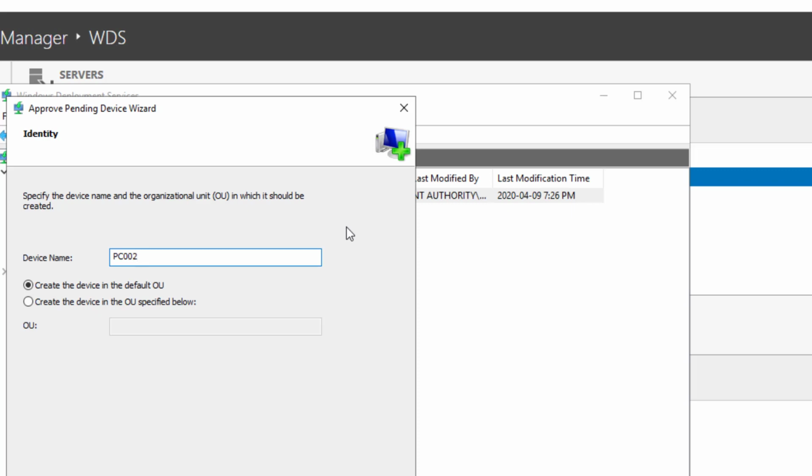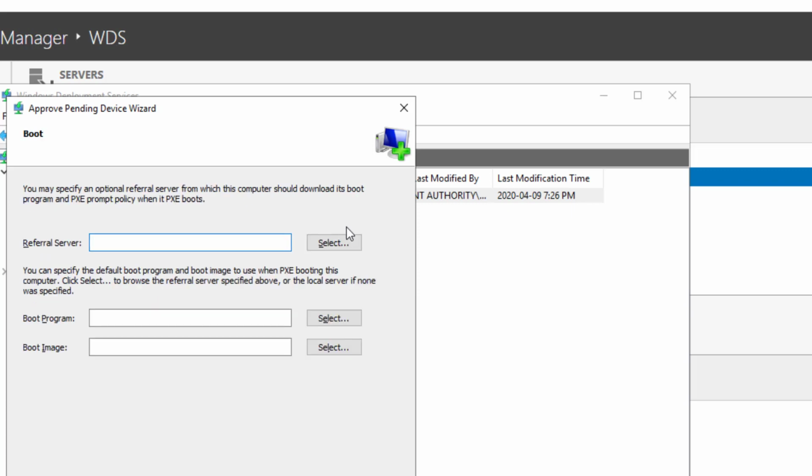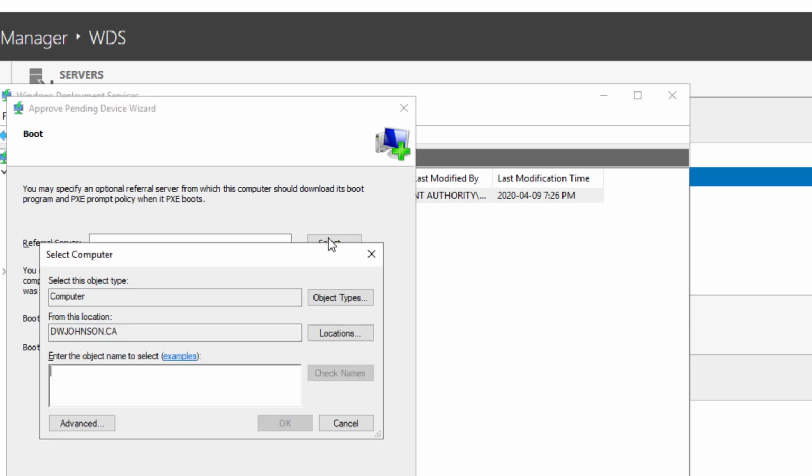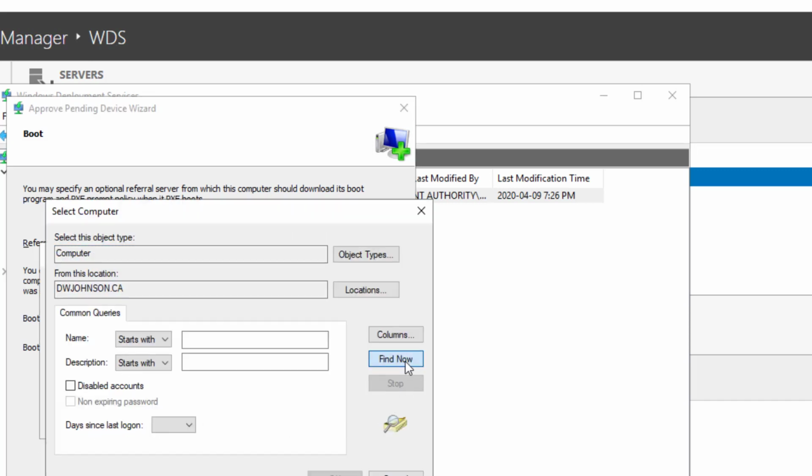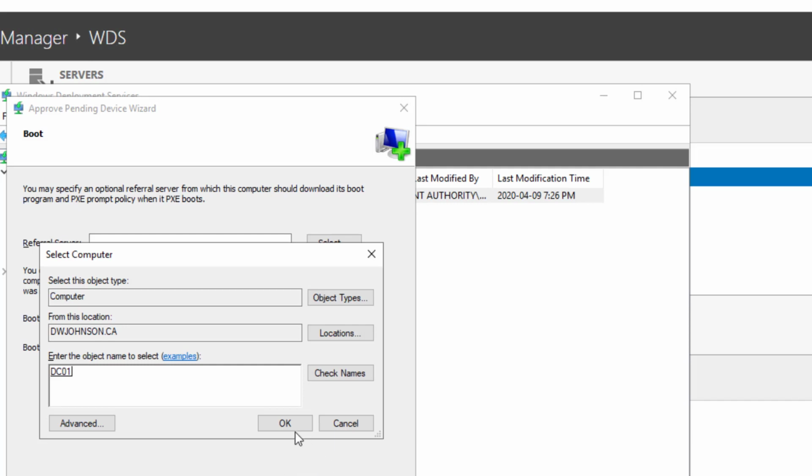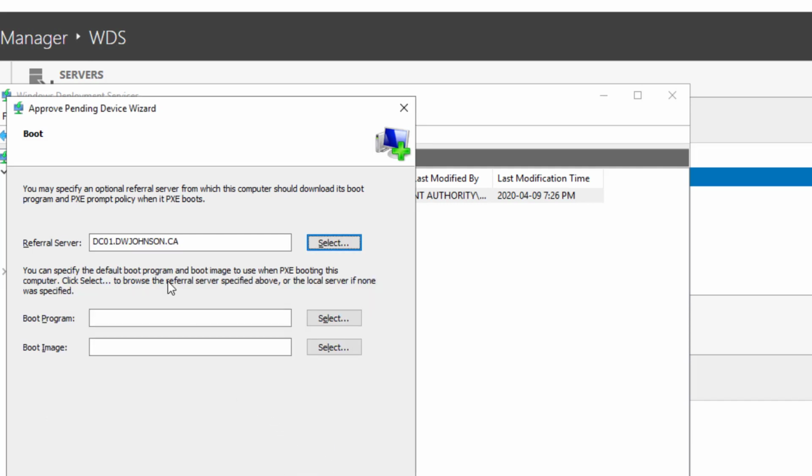Now, this didn't work for me. None of these options, like the computer name, the join the domain, and so forth, worked. So I'm going to have to read up a bit on it. But this is just a quick demonstration of how Windows Deployment Services should be working.